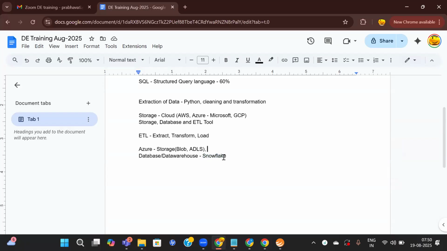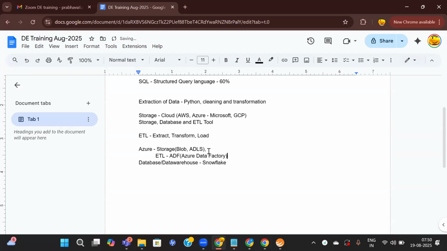For database, we'll be using Snowflake, and for ETL, we will be using ADF, which means Azure Data Factory. I'm just giving you the list of technologies we are going to use.